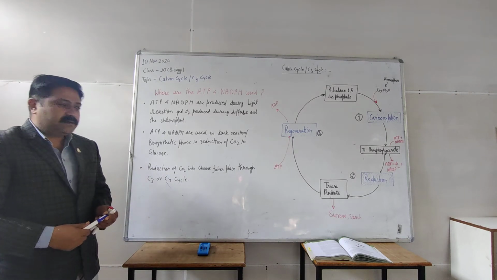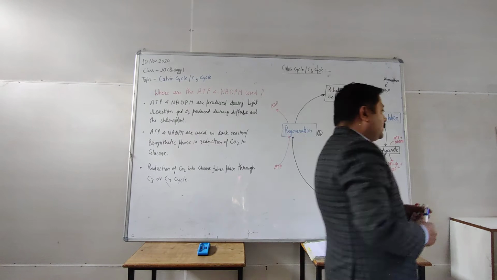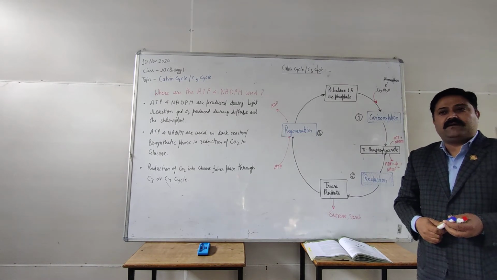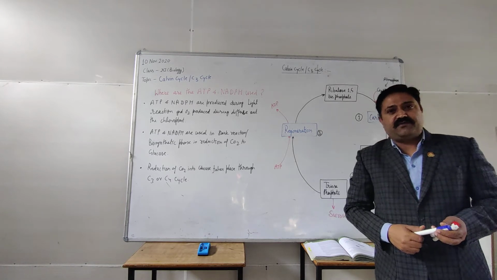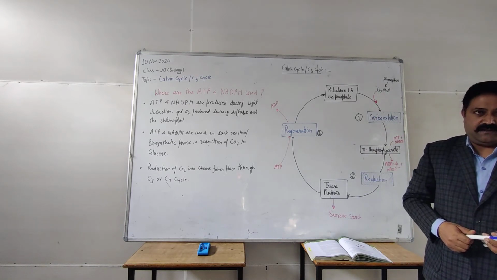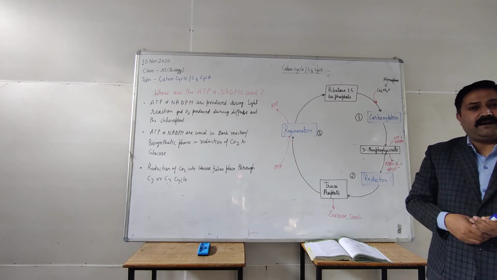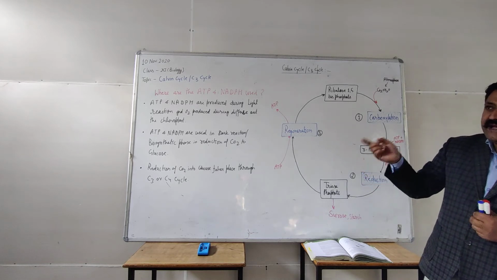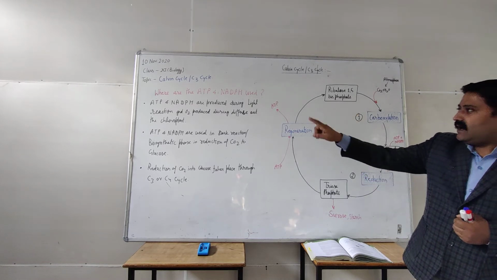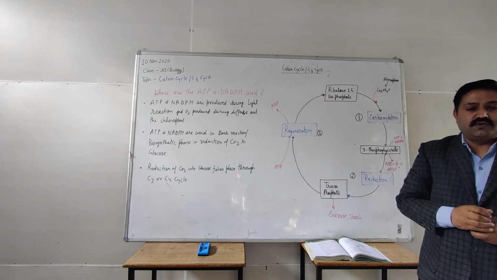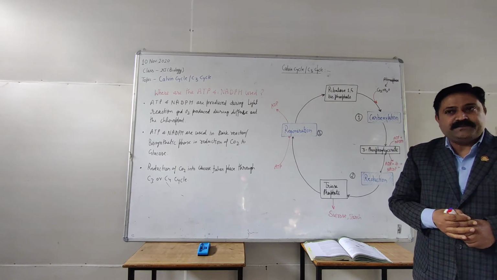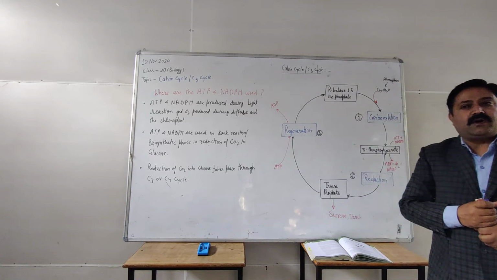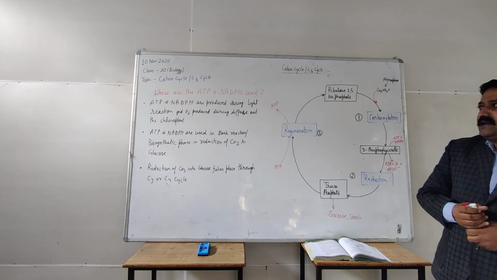Good morning, class. Yesterday we discussed the chemiosmotic hypothesis, in which we discussed how the assimilatory powers, meaning ATP and NADPH, are formed during the light reaction. Light reaction takes place in the grana, singular is granum, but what happens after that? Where are these ATP and NADPH, which are formed during the light reaction, used? They are used in the biosynthetic phase, also known as dark reaction or light independent reaction.